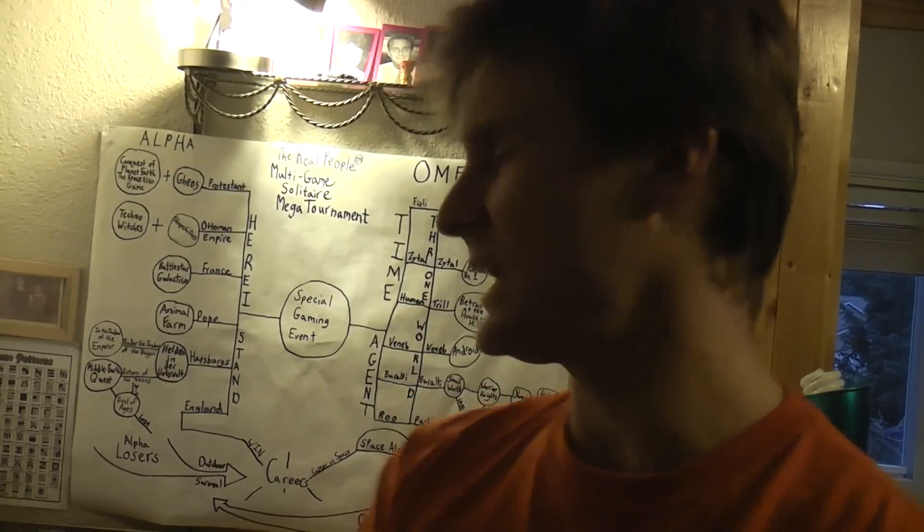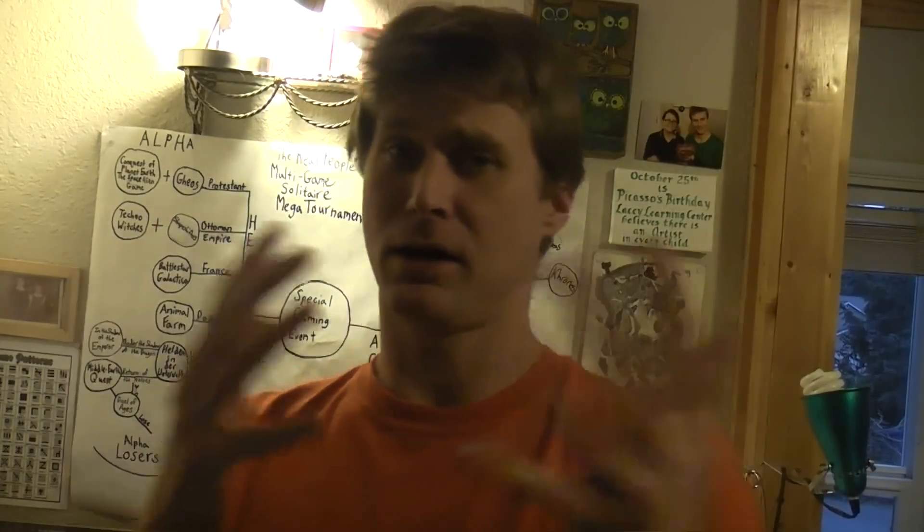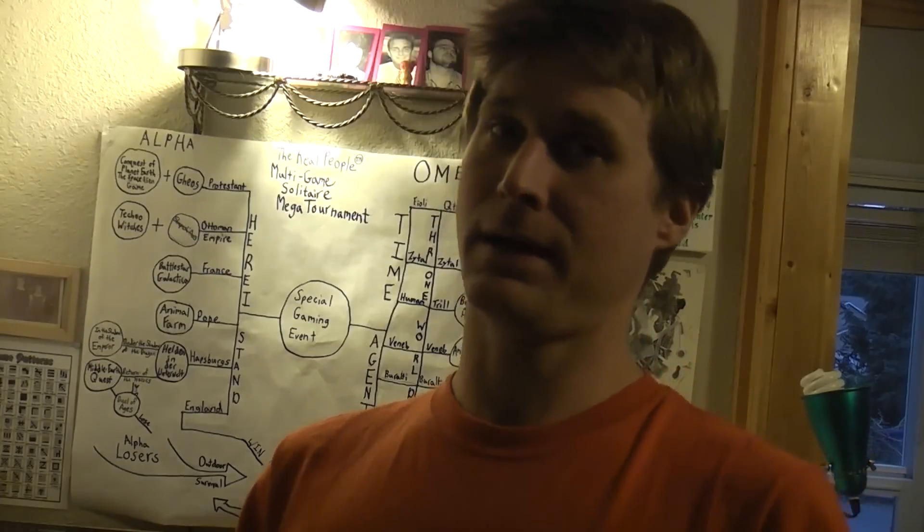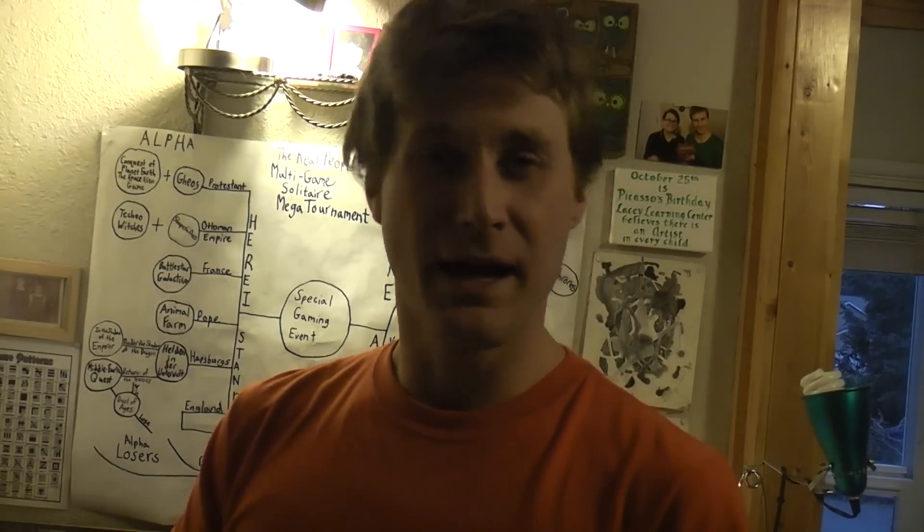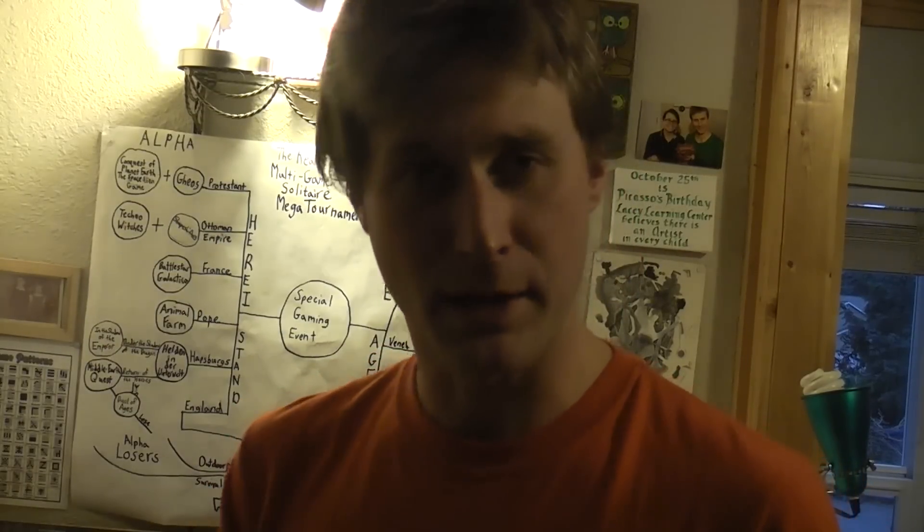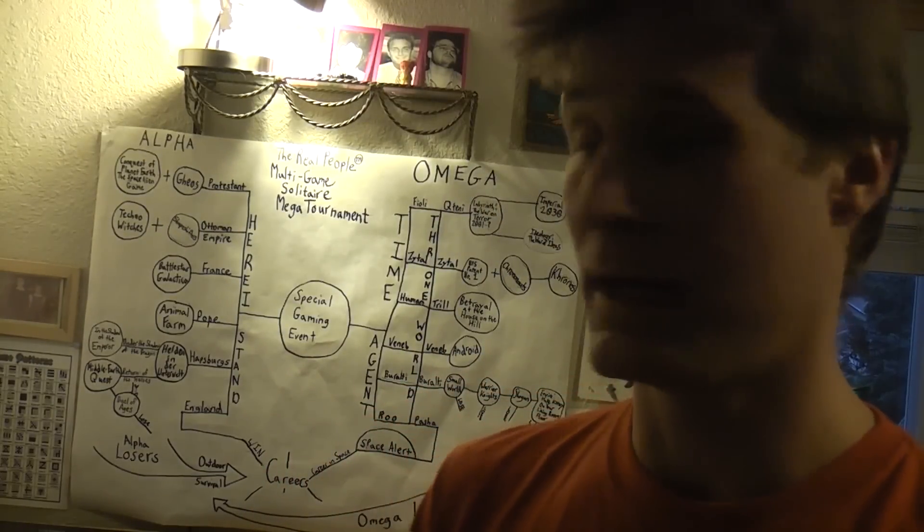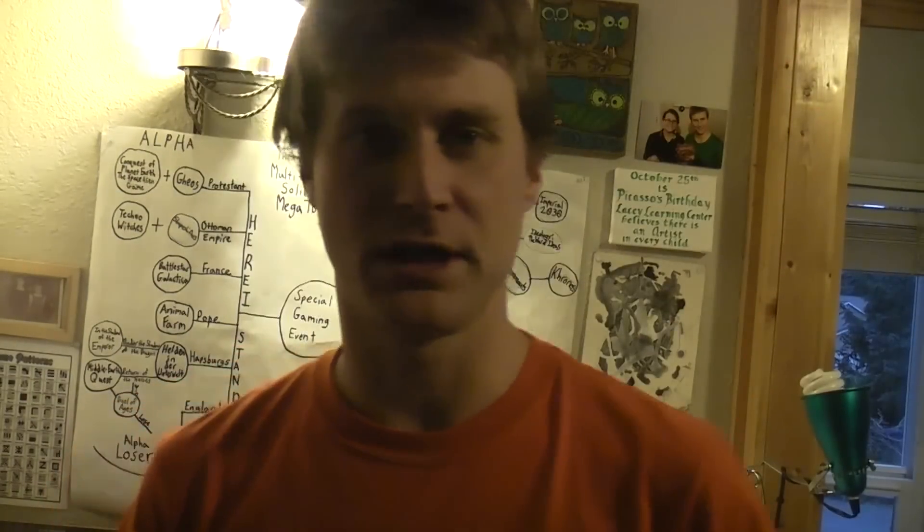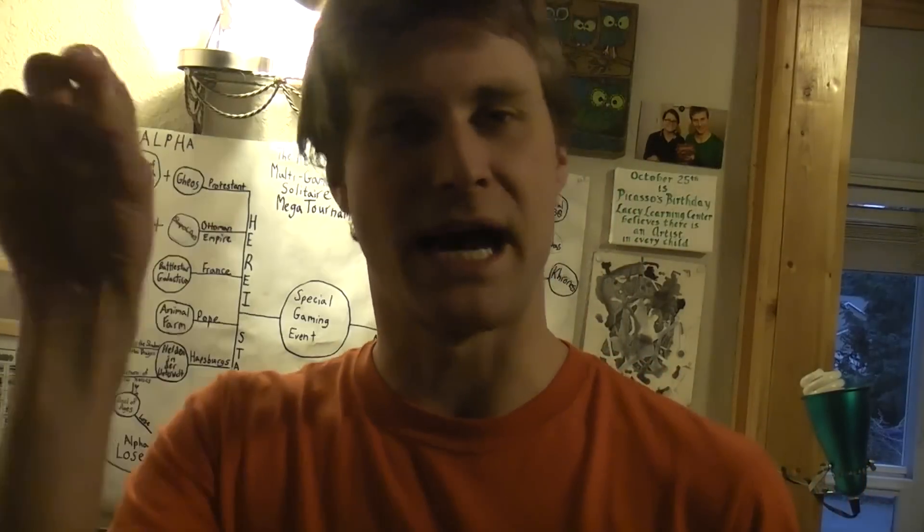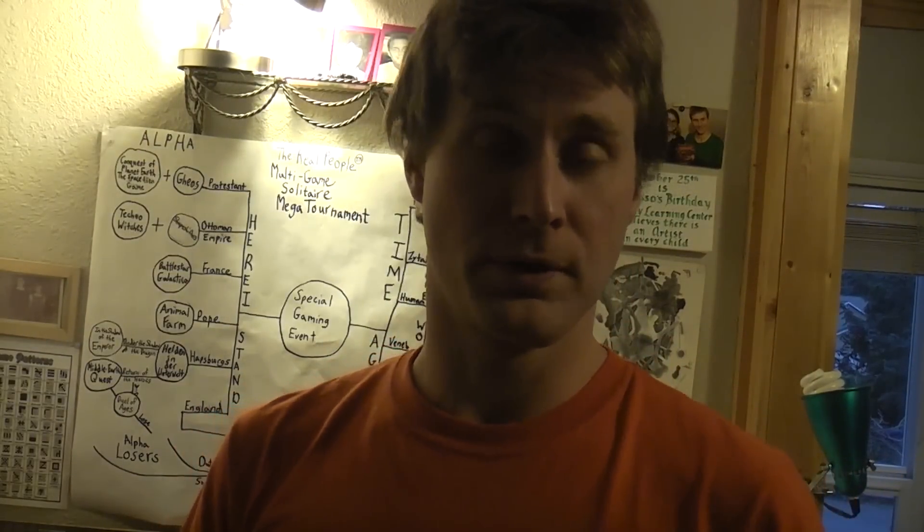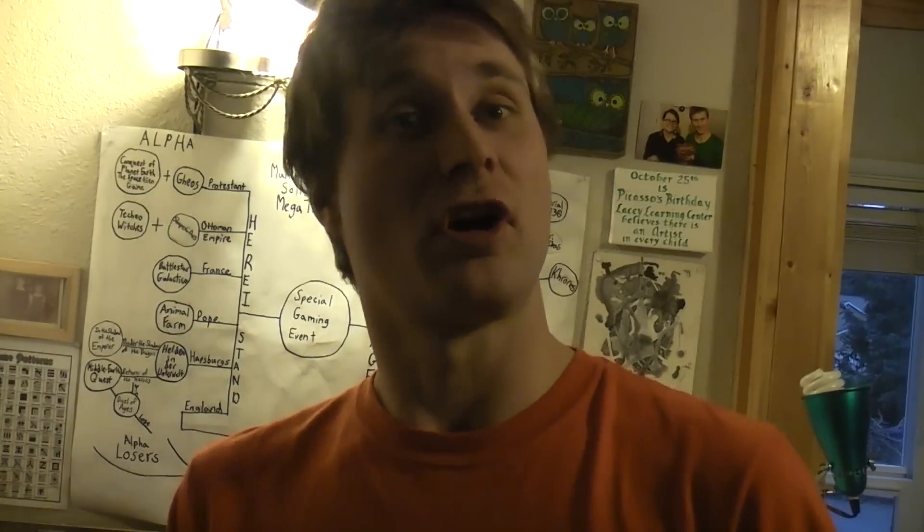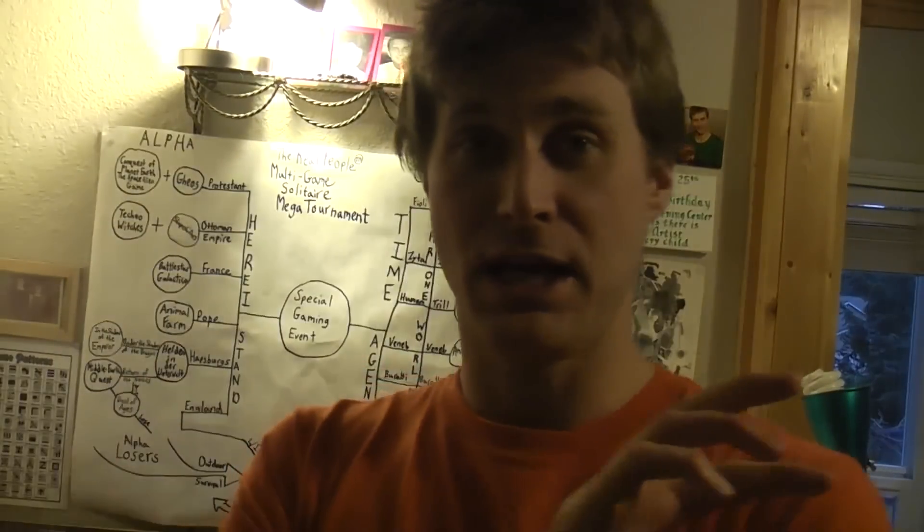We got into the 1900s. I think that's a good place to end. Two turns of the game. It's happening very fast. We're seeing that board placement's huge. Always, as in any multiplayer game, the dynamics between people, but geography can affect the dynamics and who one is going to attack quite a bit. Also, we're seeing the aggressive players seem to be doing well. By aggressive players, I mean Sonny. He's doing very well. Destructo is also doing quite well. They seem to have the most space, just looking at who's got the most dots on the board. Those two, the people coming in from the south, seem to be taking it. But these cards are very dramatic. Next time we're going to be playing 1900s cards. So those could be even more dramatic. Things could shift and change. I don't know what's going to happen next time on the Real People Multi-Game Solitaire Mega Tournament.